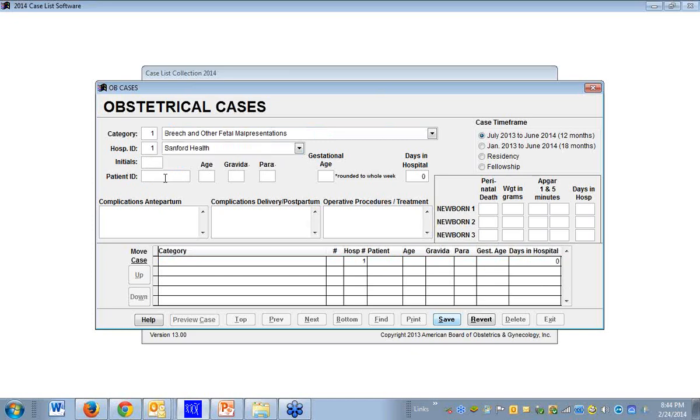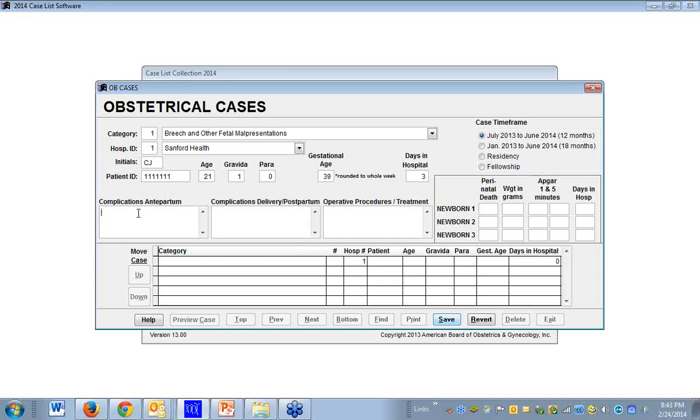Okay. And her name is Clarice Jones. And patient ID number is 111, whatever it is. Clarice is 21. This is her first baby. So it's gravida 1. Oh, not gravida 10. I'm sorry about that. Let's get rid of that. That's an oopsie. So gravida 1. Now, you don't go gravida 1, para 1. You put gravida 1, para 0 because this is before the fact. Gestational age, Clarice was 39 weeks. She came in labor. Okay. Days in the hospital. Our hospital keeps them for 3. So we'll put a 3 here. Usually just hit tab, but it's actually a little crazy here.